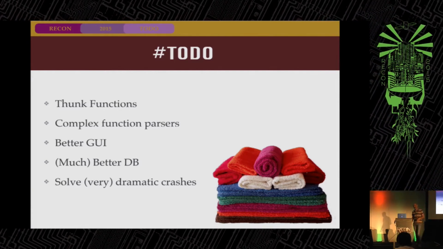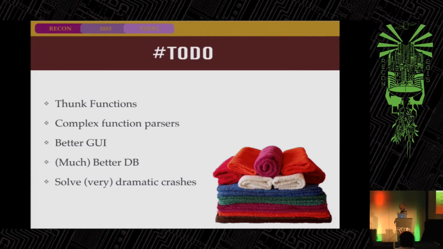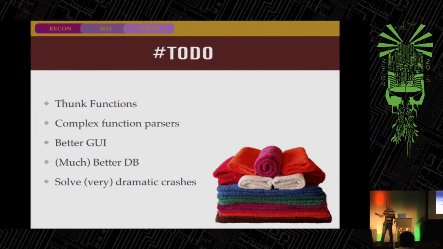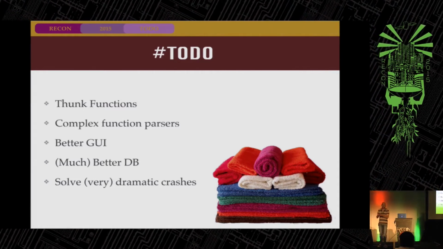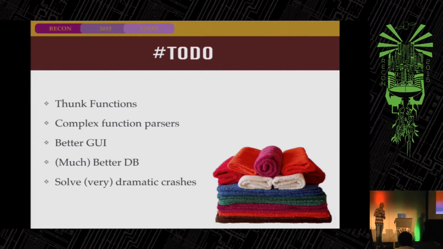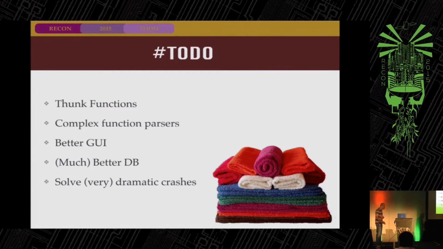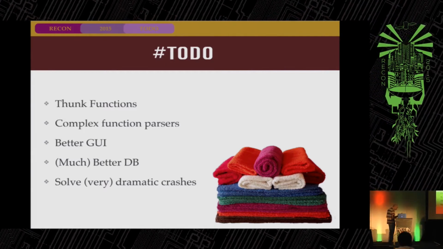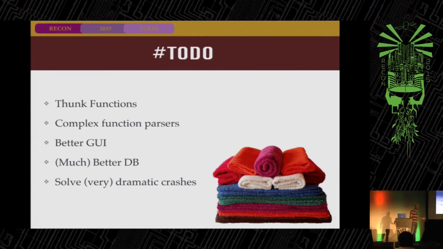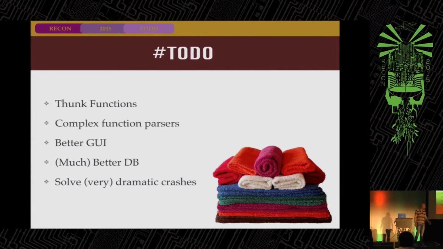is handling tail call functions. Now, tail call functions actually break up all our logic, because for a tail call function, what happens is that when we step into a function, we just have a series of instructions that end up in some kind of jump instruction. So we don't actually place the breakpoint at the call instruction, and that will be absolutely blind to whatever is going on there. And there are ways for IDA to know tail call functions. It actually flags them, but it doesn't know about all tail call functions, and we have to find some kind of solution to that. So have that in mind when using DIE.